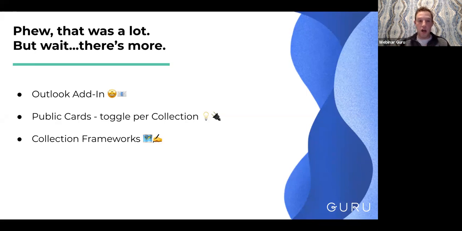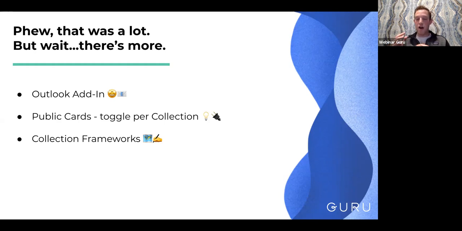Finally, we launched collection frameworks. So if you've recently created a collection in Guru, you saw that familiar flow of start from scratch or pick a pre-populated collection framework.